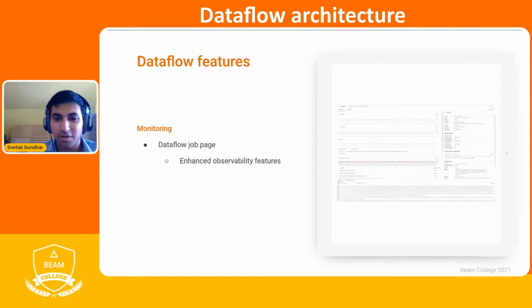So the next thing Cloud Dataflow has to offer is the actual UI itself. You can navigate to this via the Pantheon UI, and you can click on a Dataflow job ID that represents one of your Beam pipelines running. The first thing you'll see is the steps of your Beam pipeline, from your source all the way to your sink and everything in between. You can also see some job metrics if you click on another tab in that UI, such as CPU utilization and memory consumption. And on the right pane, you can see some other key metrics, for example, some key metrics about your steps.